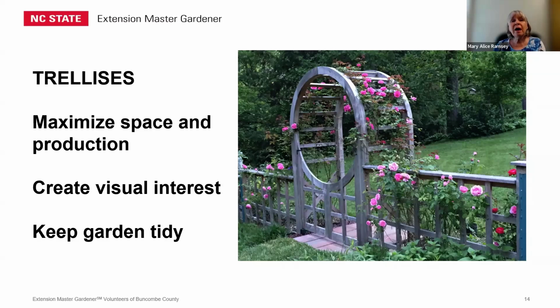I will show you how I use that fence for vegetables. They could also be grown onto the trellis that's the entryway. Trellises help maximize space. They help you grow more vegetables, and they're also interesting. They're fun to look at, they're useful, and they help keep your garden neat.